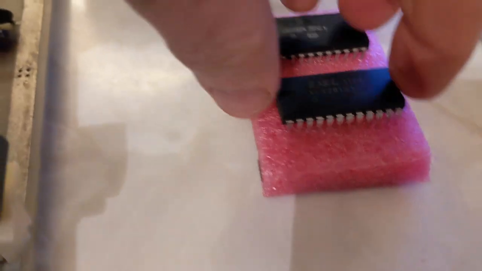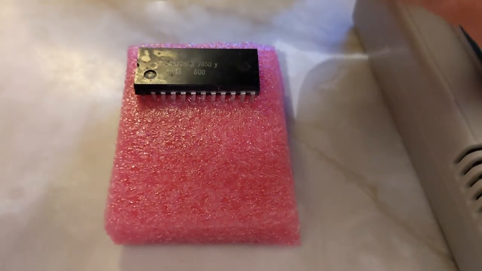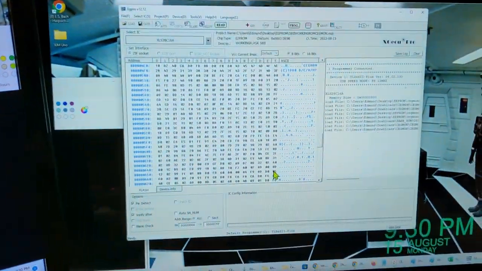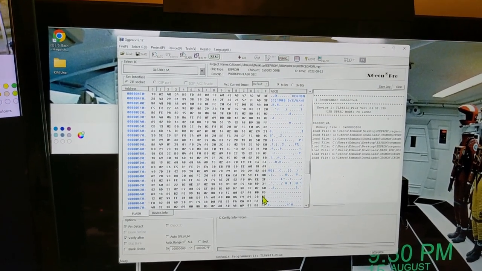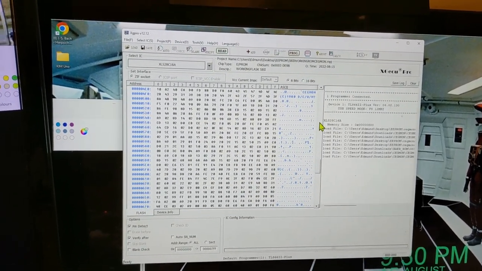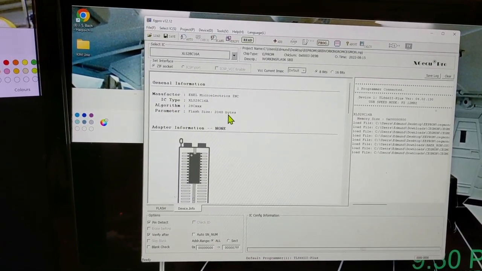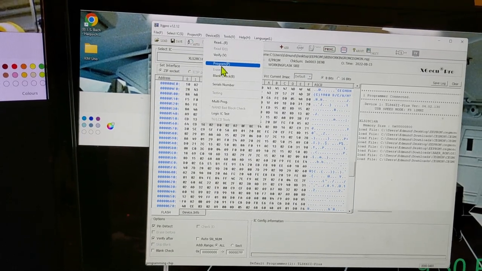So what we're going to do is take the EEPROM, put it into our programmer and make sure that we've got it in correctly. Okay, there we go, it's in. We're going to lock that in place. I'm using Windows and the utility they recommended for the programmer, which I purchased on eBay. I've loaded the image of the CEGMON into the programmer, and now I've selected the device, and I'm going to flash it by going to device and program.